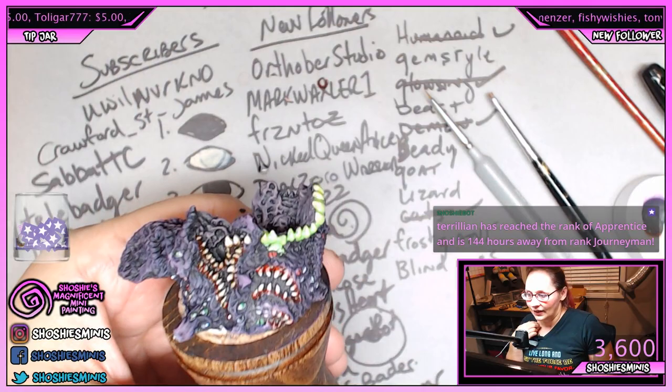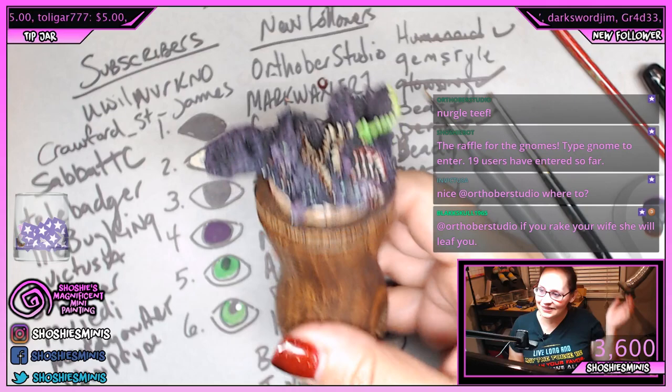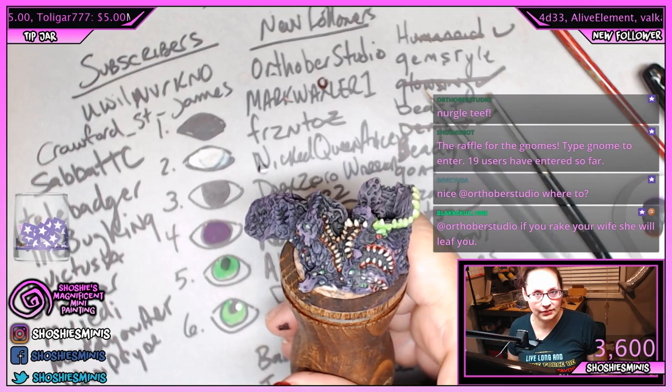Orthober's having a great day. You won the sub, met a bunch of new people. Your coworker gave you a gift card. Take your wife out to dinner. That's awesome. Orthober, I'm so glad. Never forget September 26th, the day you came to Shoshie's chat.